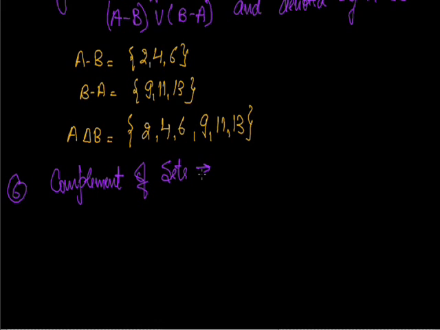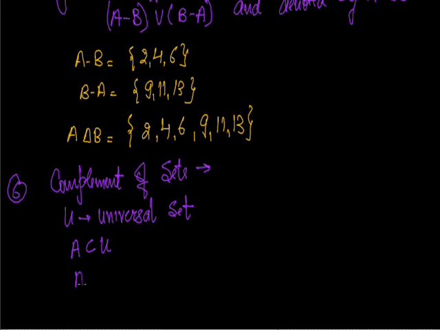complement of sets. In complement of sets, complement means opposite to the set. Like U, as we said, U is a universal set, that is all sets. So in complement of sets, let U be a universal set. Universal set means the set in which there are all the elements. Let A be a set such that A is a subset of U. That is, elements of A belong to U.